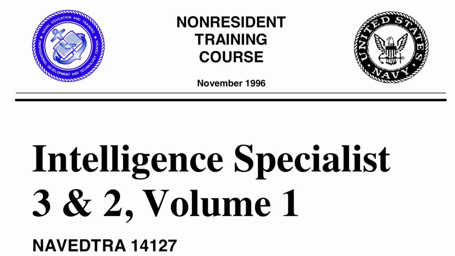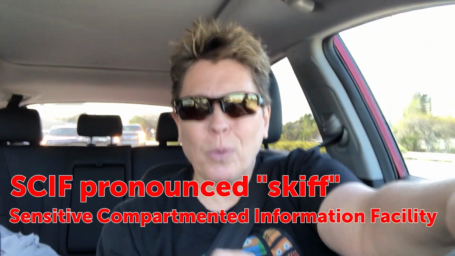Now, for instance, if you're like a CT or an IS, there's a book that I actually have, and I looked it up last night, and I think they still have like the 1996 version, and that's just showing you the real generic basic things that you will learn when you go to A school. Because the idea of any type of the spook rates, the CT ratings, or like the IS, they're all classified. Secret, top secret. So you're going to be learning whatever between your A school and your C school, in addition to any type of material that's held in a SKIF. So those kind of ratings, they're a little bit different.